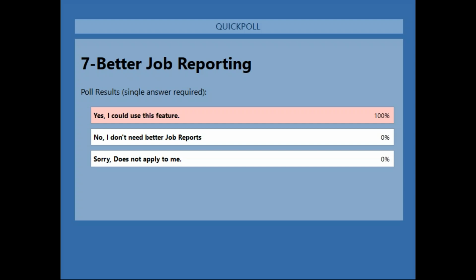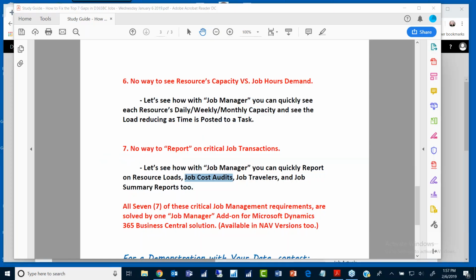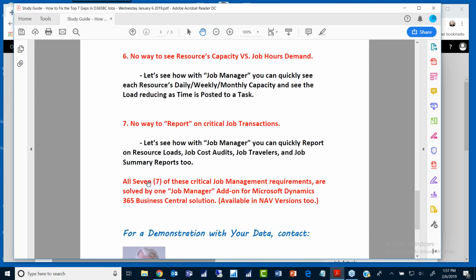I'll share this out, and whoa. Wow. 100% said absolutely need better costing reports. So there was nobody holding back on that one. Everybody wants better reporting, and we provide, I think it's close to 40 reports that we provide out of the job manager software. It comes with the software already there, all created and ready. You just install it and boom, up and go. So all this is there.